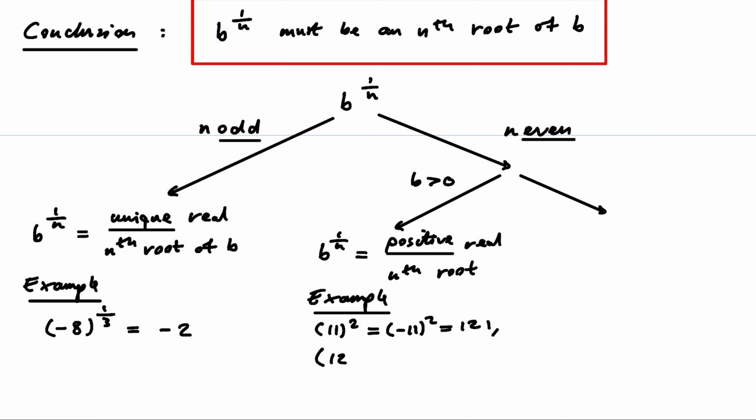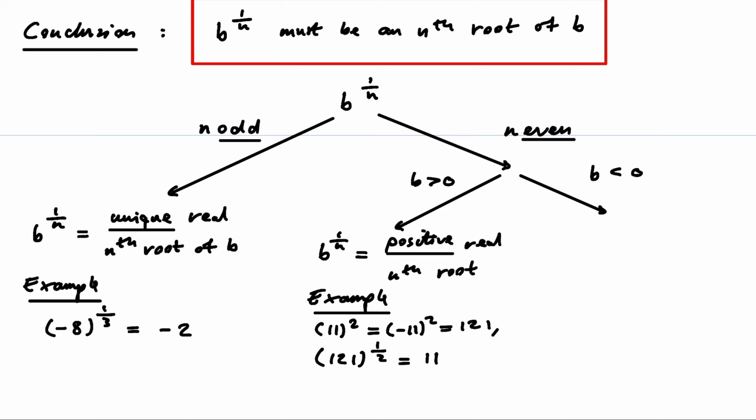of the positive of the two. So this is decreed to be 11. Okay, so that's a convention, it's a decision. So there are two square roots, but when I write down 121 to the power of half, I choose 11. Now, even more seriously, if I have b is negative, well, here the problem is the following.